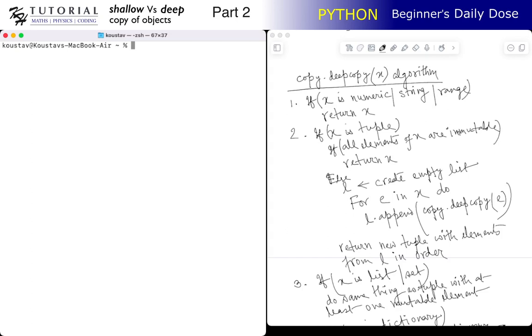In part 1, we discussed that there is a module copy, and inside that module we have two functions. One is copy.copy, which creates a shallow copy of an object. It takes an argument, an object, and there is another function, deepcopy, which creates a deep copy of an object which is passed as an argument.